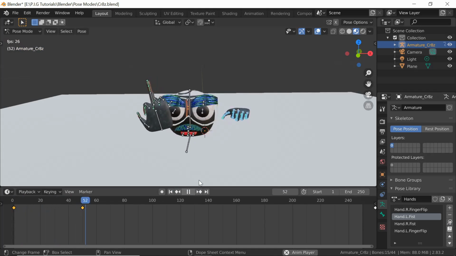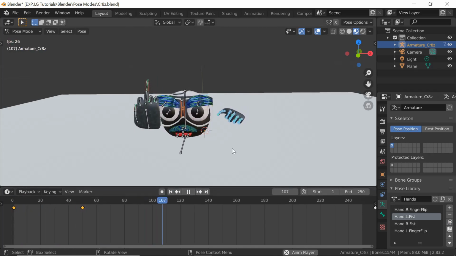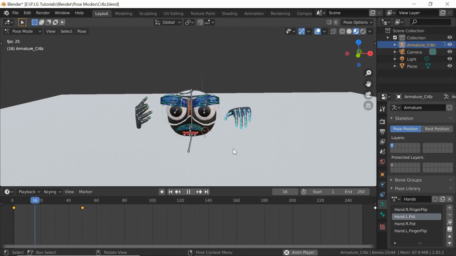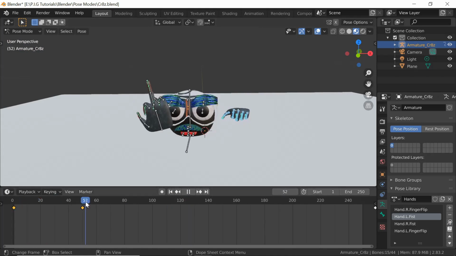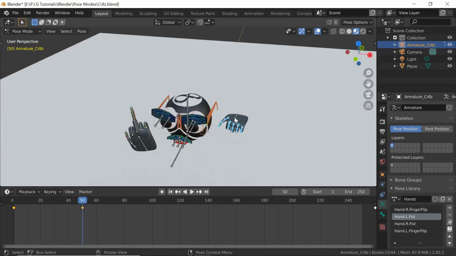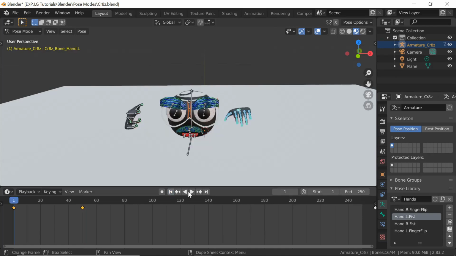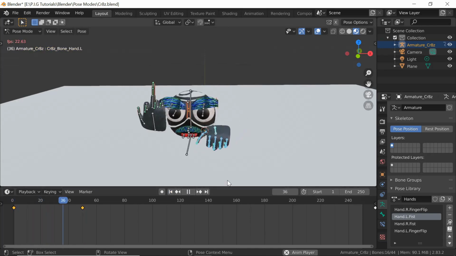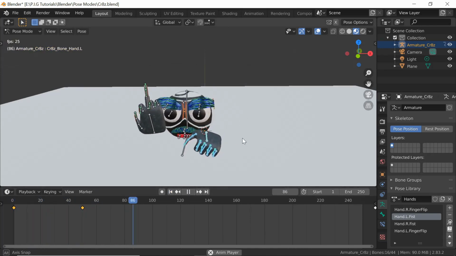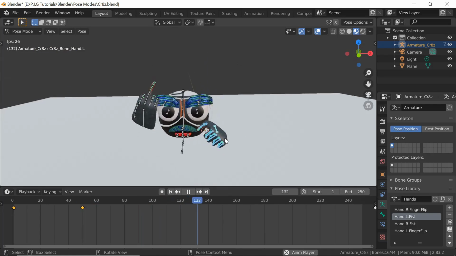Yes. Oh, yeah. Hold on. That didn't work quite right. The left hand didn't move up. Oh, wait. You know what? You know why? Okay. Boom. After you did the hand fist thing there, select this bone again. That's why it didn't happen. Boom. Now, if we go, boom. Yes. Okay. Fun stuff. Enjoy.